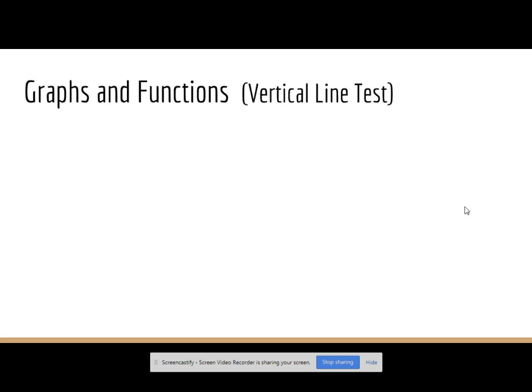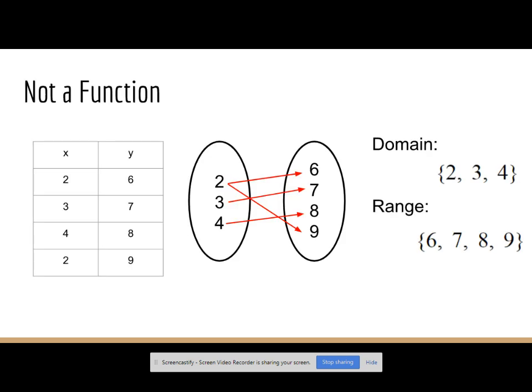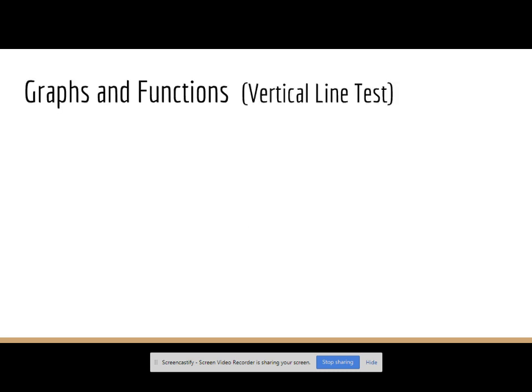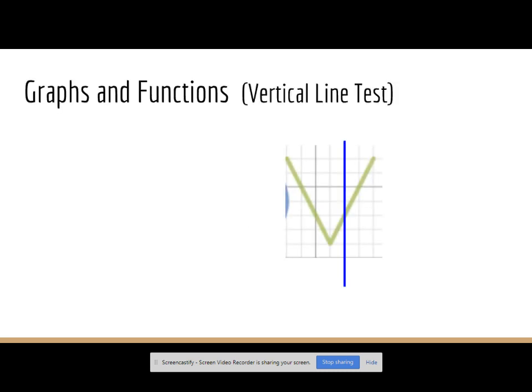All right, graphs and deciding if it's a function. So there is a nice method for deciding if a graph is a function. It's called the vertical line test. And it tests the same thing as we were just doing. We were looking for one number in the domain that has two different range values. But with a graph, the way we can do it is this. We can draw a vertical line. So if I have this graph, the green V there is the graph.